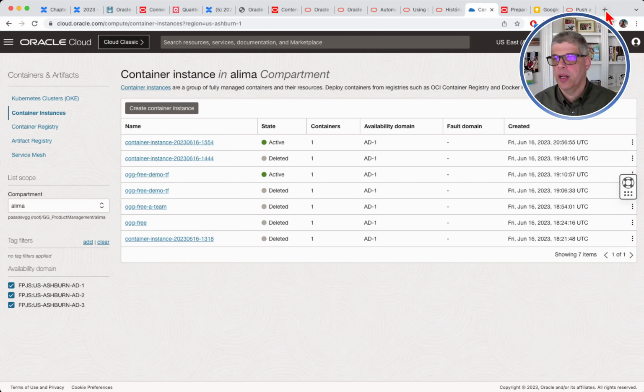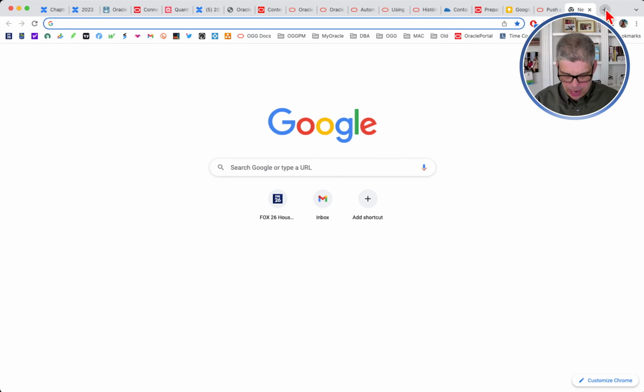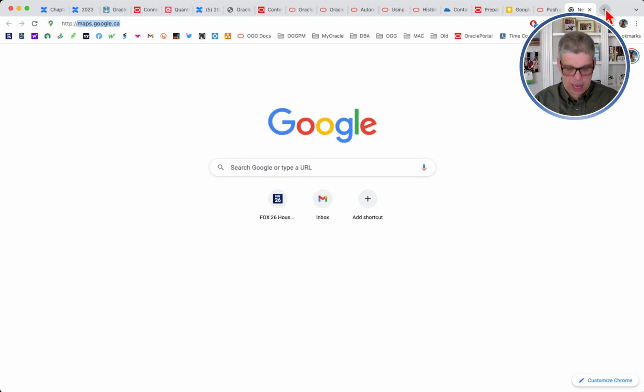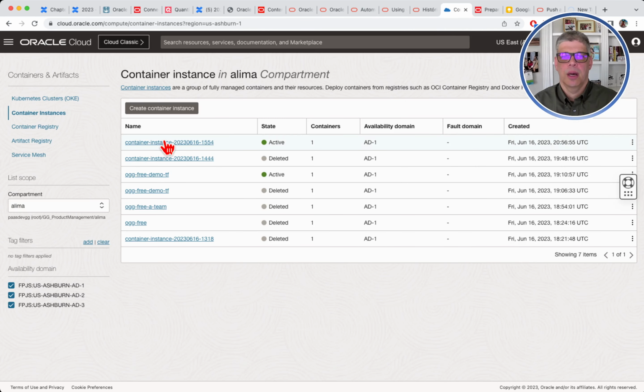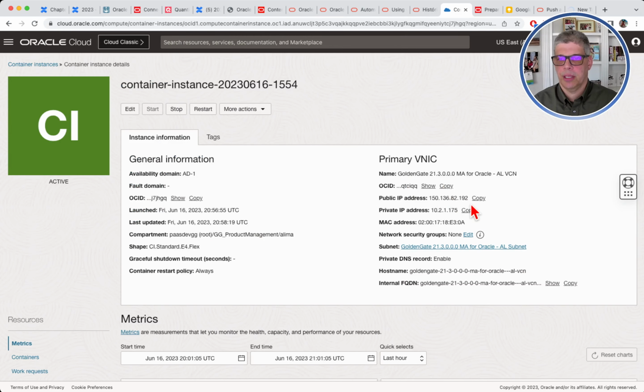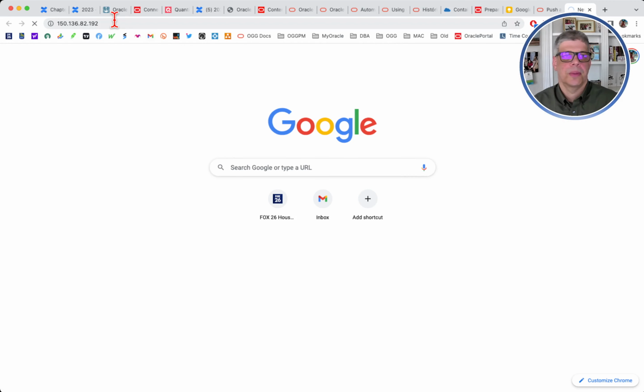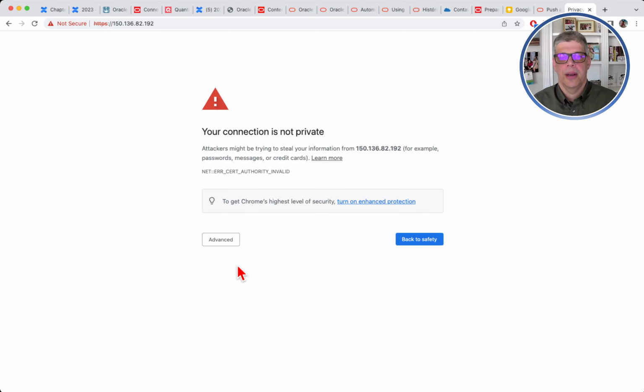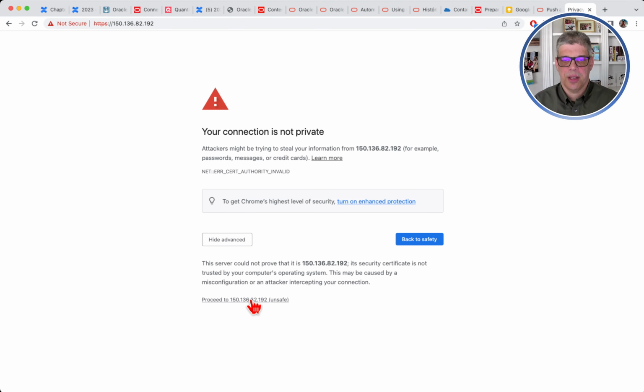The instance is running, so let's open another window and type HTTPS and that IP address, 82.192... Now we've got to make sure it's safe.